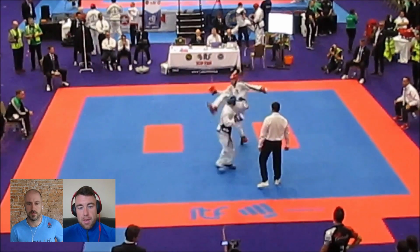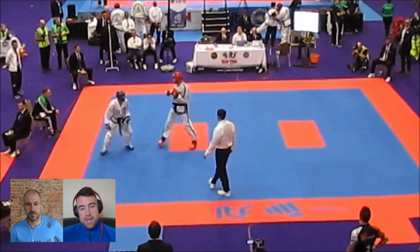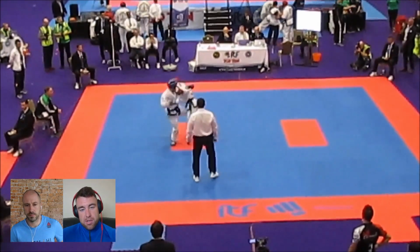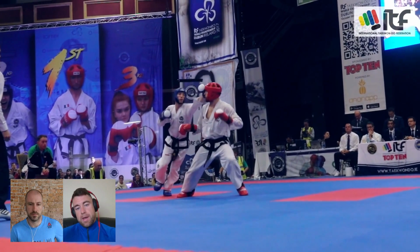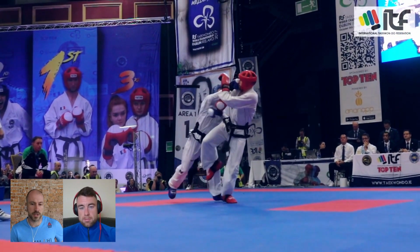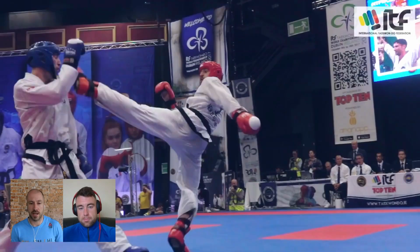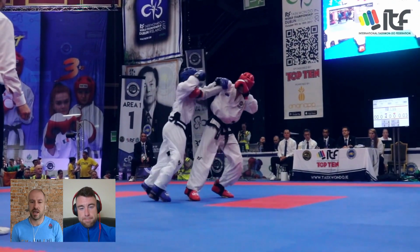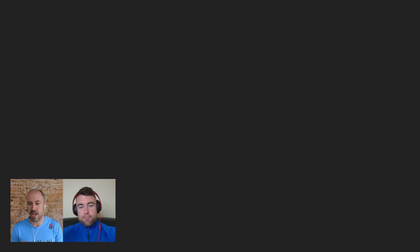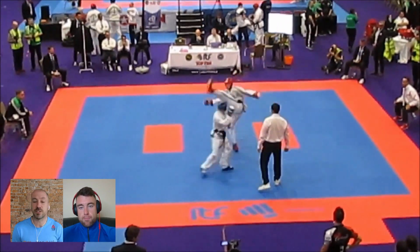So like we discussed earlier, because you'll see it just as this clip rolls through, as he tests in where one, he sets the rhythm, he's test and go. And now because he's on the other side, that sets up the back leg for a kick to the body. So maybe he didn't get a clean blitz with the hands there, but it would have set up another score. I think that footwork as well, and particularly positioning himself outside of his opponent's front leg as well. He squares up the body. He has the skip step there to make sure he gets his front leg out of his own way. And then, as you said, he's available then to actually finish with the kick.